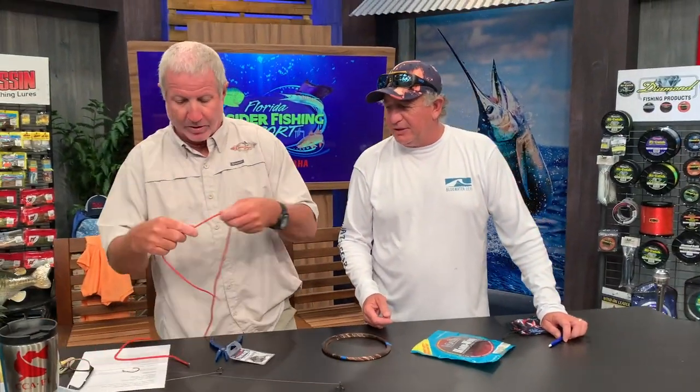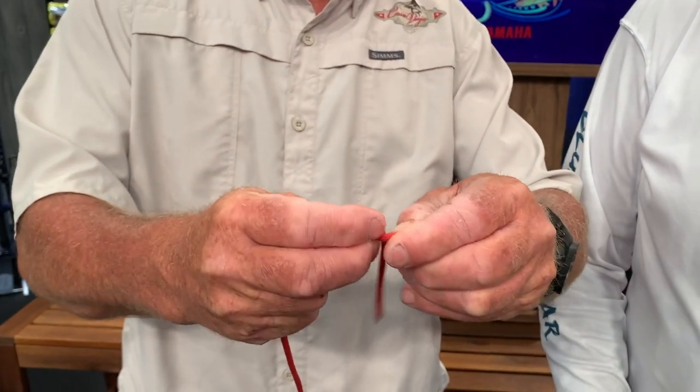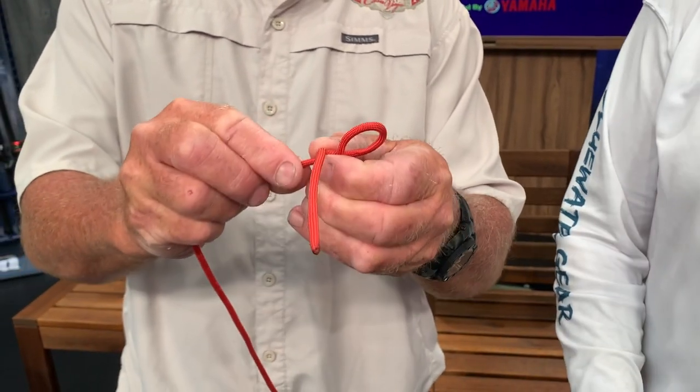Beauty. Now let's use the rope part here so we can show them exactly what you mean by the haywire twist versus just rolling it on top. Rolling it on top would be like this: one wire would be straight and the other one would be wrapped around it. You don't want that. You want to twist them together, because otherwise it's going to slide down and maybe kink and break.